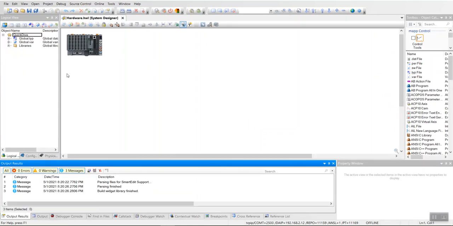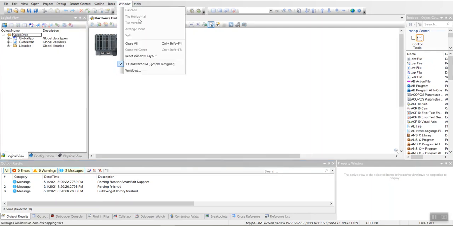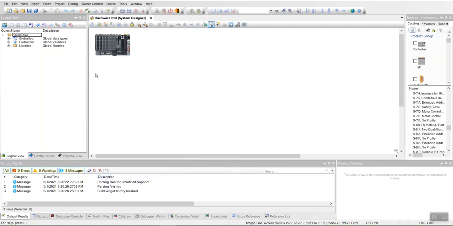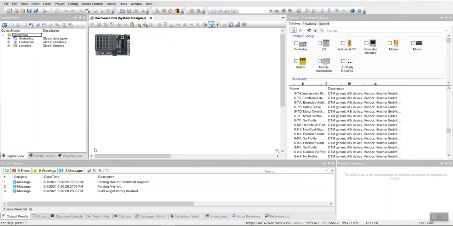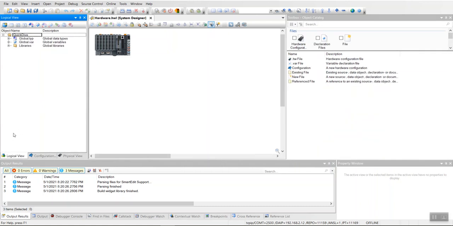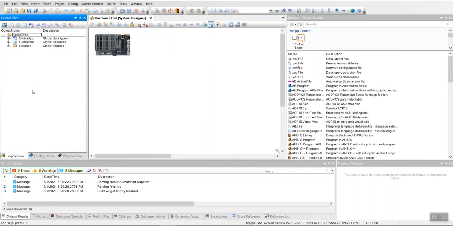Nice. So the good thing about Automation Studio is that sometimes if you mess up, you always have an option to go back to the original Windows layout. Okay, so program. When I want to add a program, it's always in the logical view. A good way to remind yourself is logic, it's program. So make sure you're in the logical view tree first.